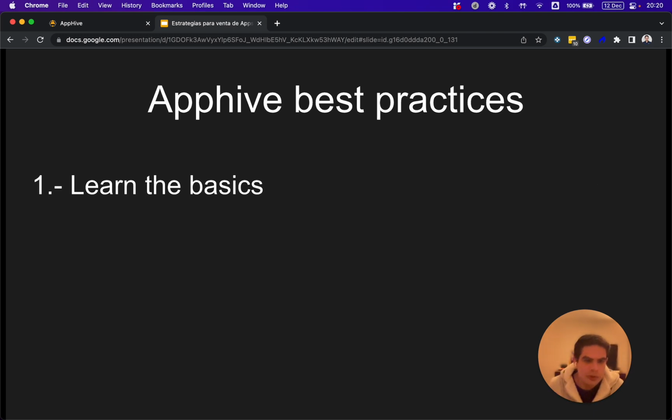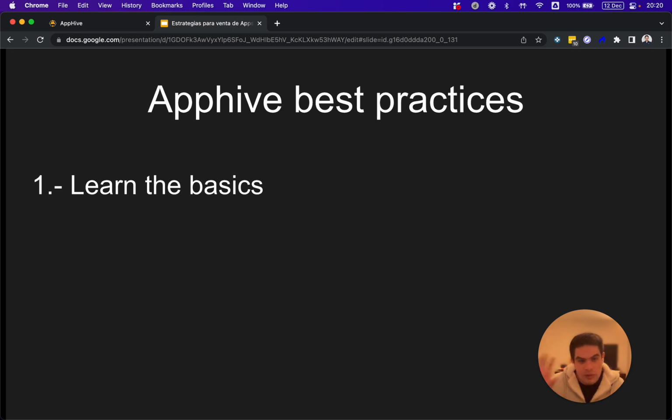This is important, because once you understand the basics, there are a lot of functions in Apphive. We have more than 200 different functions, but you need to learn the basics. Once you know the basics, how to create lists, how to manage different designs, databases, and data, you can keep learning how to use the rest of the functions.